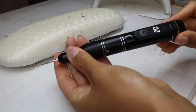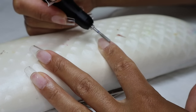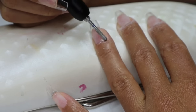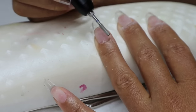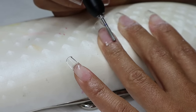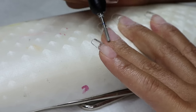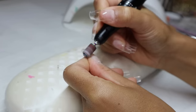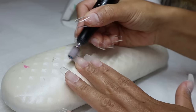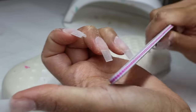I did have some extra gel that spilled out while applying, so I'm using a flathead cuticle bit to remove that gel. On the ring finger you can see so much gel coming off. Then for the other fingers I'm just passing it through to make sure I haven't missed any. After that, I'm using a sanding band and my e-file to buff my nails. You don't need the e-file — a buffing block works too — but the e-file makes it easier. I'm also filing the tips to make sure everything's nice and smooth.